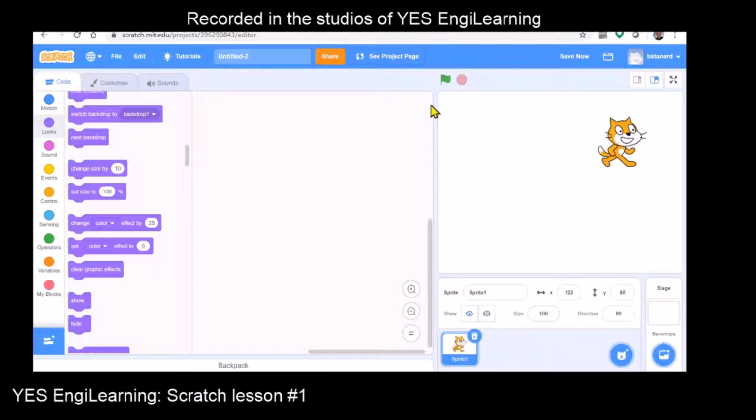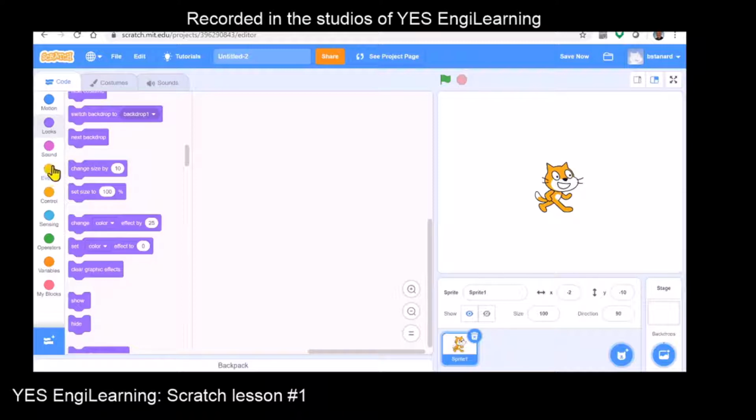Okay? And we can even animate her, make her go from side to side. Let's actually try that. Let's put her in the center. And let's grab a piece of code and animate Scratch. Most of the time, the first piece of code we want to put out there is out of the event.